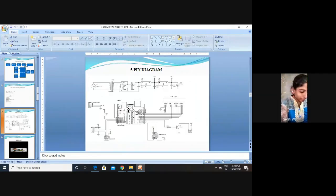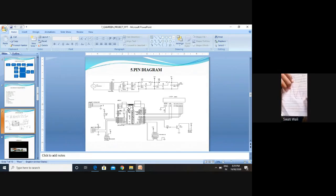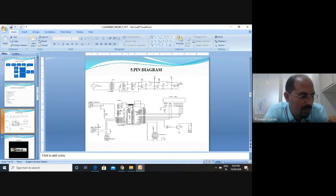Okay, sir. This is the output. Why have you shown the output in the negative half cycle? Yes, sir. During negative half cycles, there will be output. No, sir, it will go to zero.